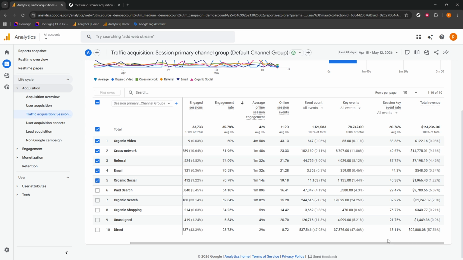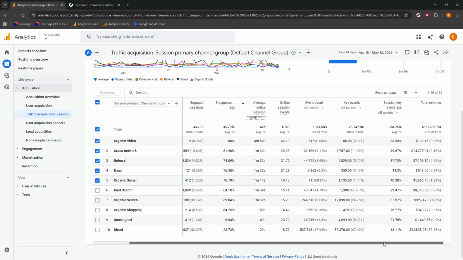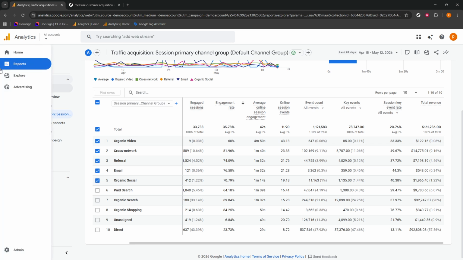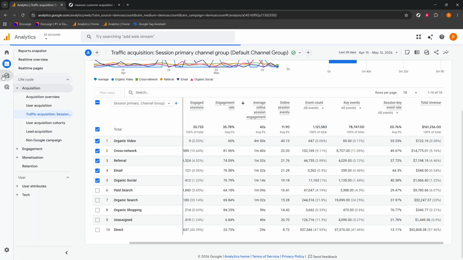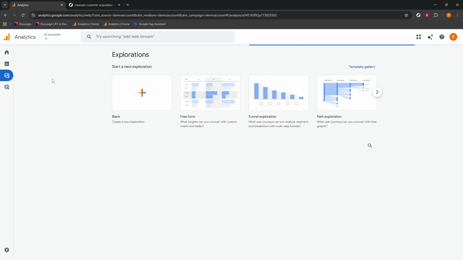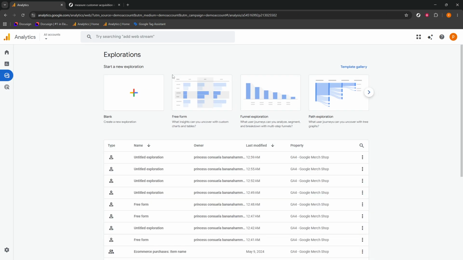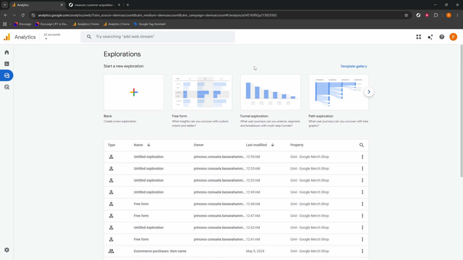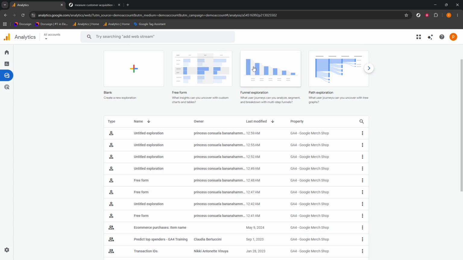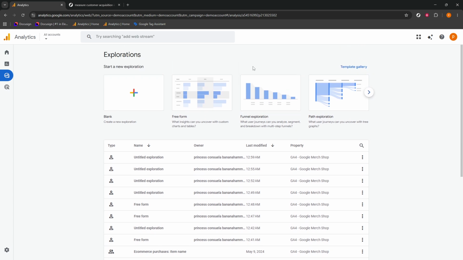Once you've reviewed the overview, move into Explore for deeper analysis. The Explore workspace lets you build custom breakdowns. For example, swapping channel group for campaign names to see which specific campaigns brought the most users or key events. You can drag in dimensions like default channel group or campaign, and add metrics such as new users, sessions, engagement rate, and key events. Save any exploration you find useful so you can revisit it and share consistent insights with your team. That's the workflow.